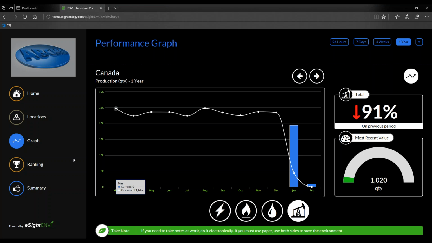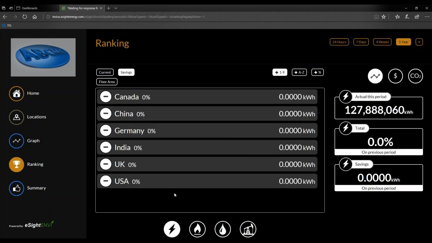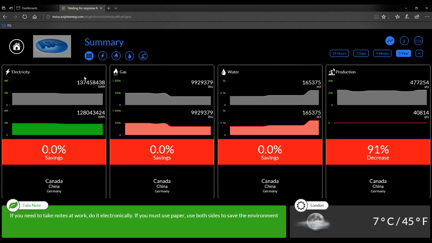So basically we've got 4 fuel types here, such that if you go to one of these other pages, notably the summary is what I showed you before, but also on ranking, you could still toggle between the 4 of them. But then on the summary, we've got it designed where basically the 4 fuel types will kind of cover the full extent of that area. So yeah, there you have it.